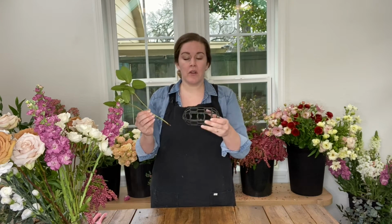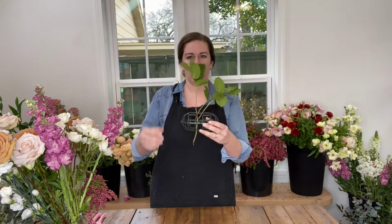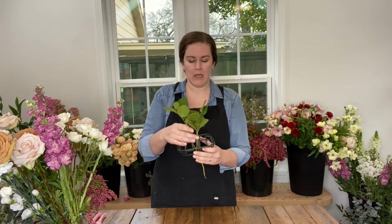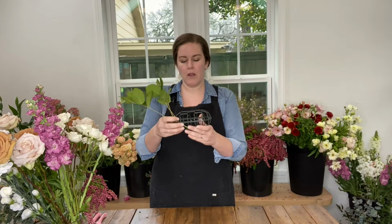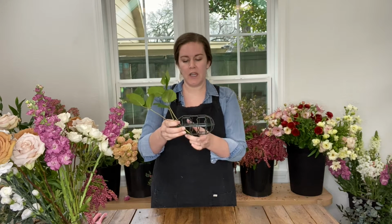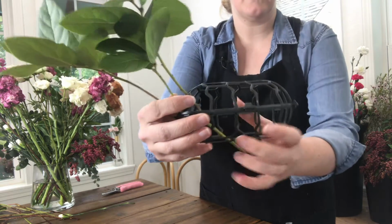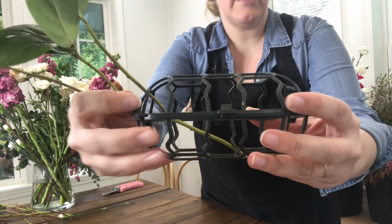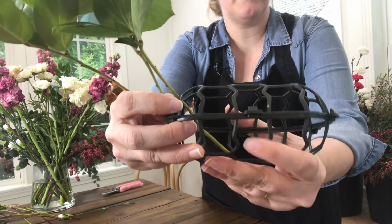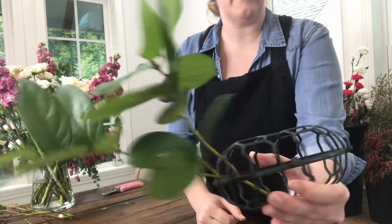So when you're inserting the stems into the egg, you'll always want to go at an angle. You won't just want to drop it in and call it a day. There'll be some moments where we do that, but it's not in the beginning. So I like to insert my stems at an angle, and then I like to hold the stem in place while I'm holding on to the egg. So let's see that up close. We like to insert the stem at an angle, hold the stems in place a little bit. It's just kind of putting pressure on it while holding the egg in place.